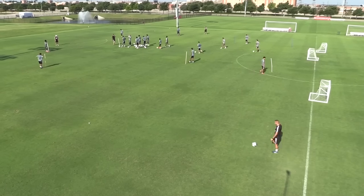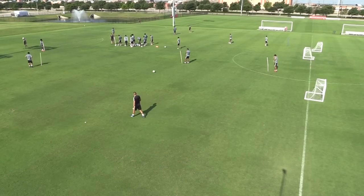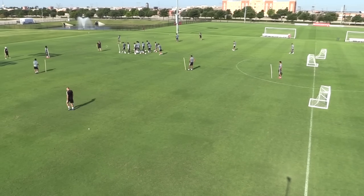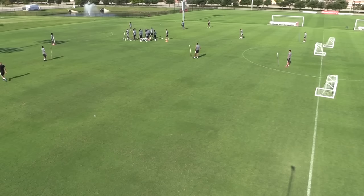Okay, next block, you have a choice. You can either play your fullback or you can play through. Yes? Little 30 seconds, recover just a little. So now you have the choice to play the right back or play through. Okay? Same movement off the pole, it needs to be late and fast. Yes? Everybody okay?